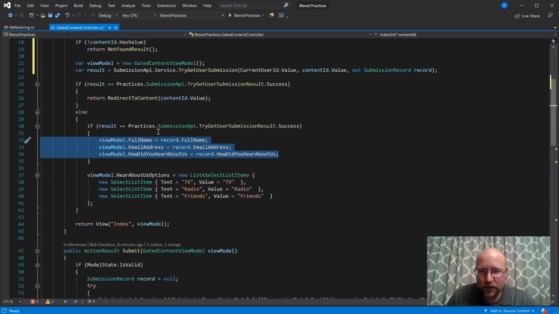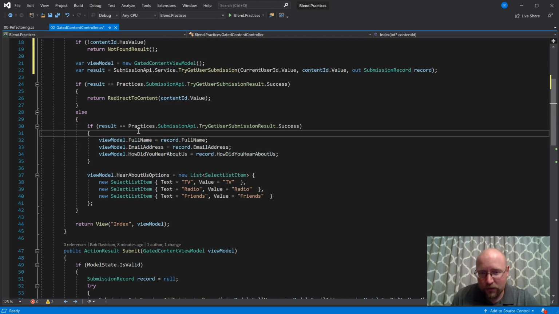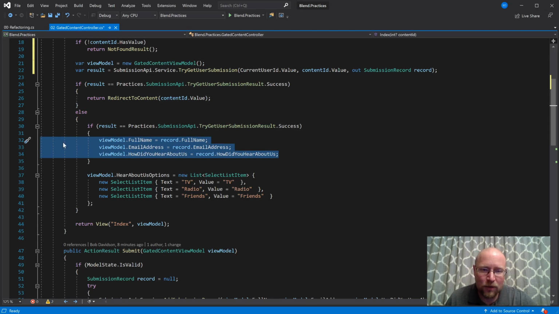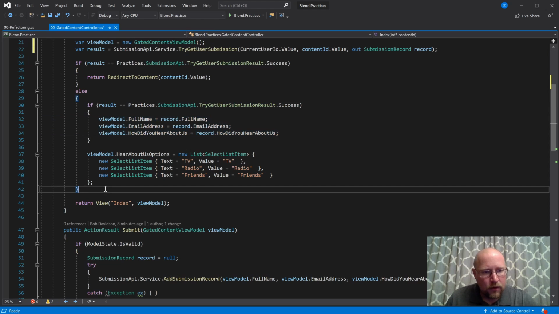So I'm guessing it should actually be if they have a record and we know information about them, but maybe they don't have access to this specific content, or maybe it's expired or whatever, we can at least pre-fill the form for them. That's a very common requirement for these, is if I've filled out one form and I have to fill out another one, it should just be pre-filled. So I think that's what we're trying to accomplish, but we are not succeeding.